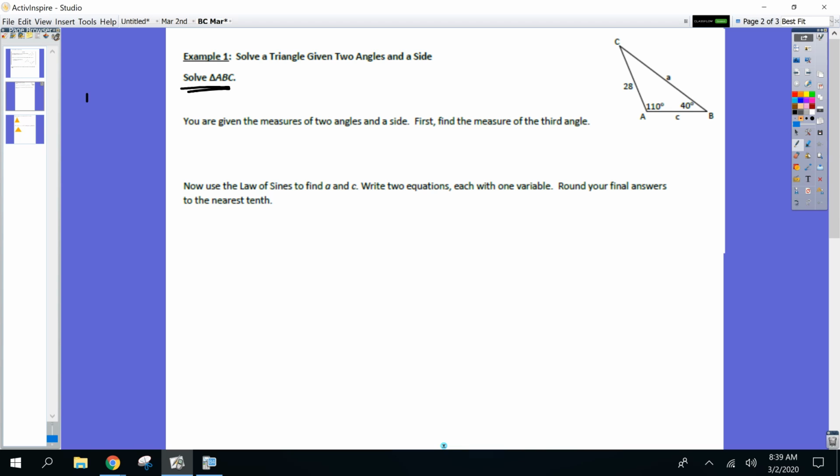Let's go back to one of the questions we did last week in notes. When you're asked to solve a triangle, what am I looking for at the end? Anything that's missing. Any side that is missing, any angle that is missing. Let's take a look at this triangle. How many sides are missing? 2, so I have to find those 2 sides. And how many angles? 1. So if one angle's missing, can we start there? I don't need any tricky sine, cosine, tangent business, because all I need to know is how many degrees all 3 add up to? There you go, 180. So we can find angle C right now. That's an easy starting point.